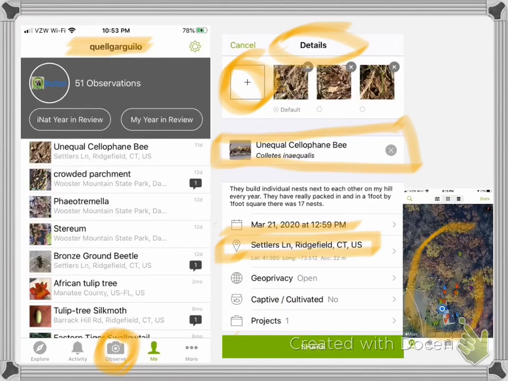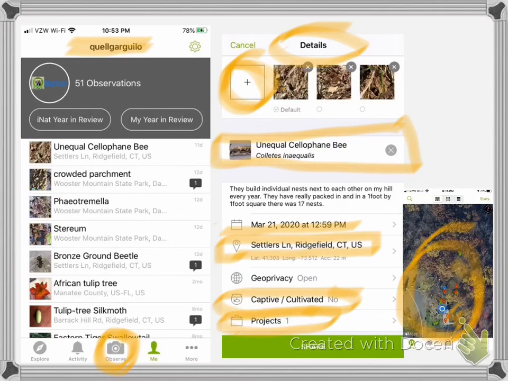You can see the location picture of some of these data points that I've made, and you can see that's my house, the little solar panels down here. You can also put in, and this is another nice thing, some of this citizen science is asking you to put down whether you cultivated things. So if you're planting a garden, you can actually map your garden and say the location of different species that you map and what you've put in. And so you can put in whether you've cultivated it or if it's a captive thing. So you could put that on your little tracker. And also you might want to select a project, and I'll show you how to add projects in a minute.